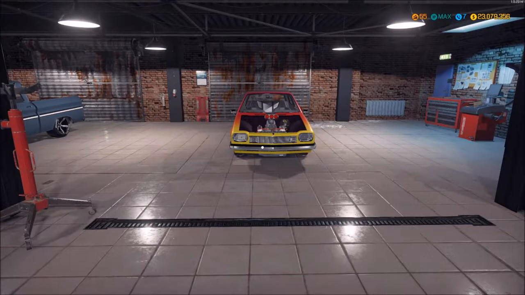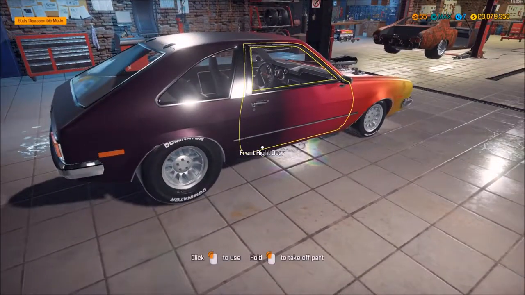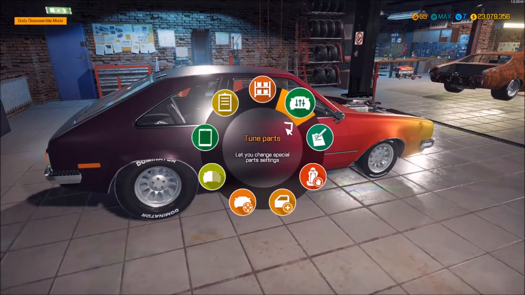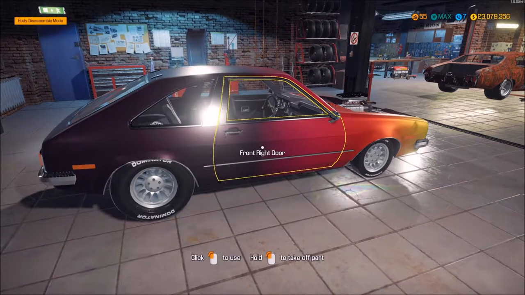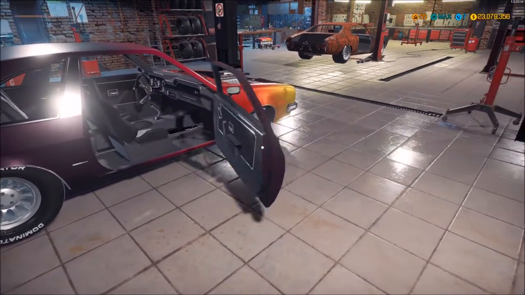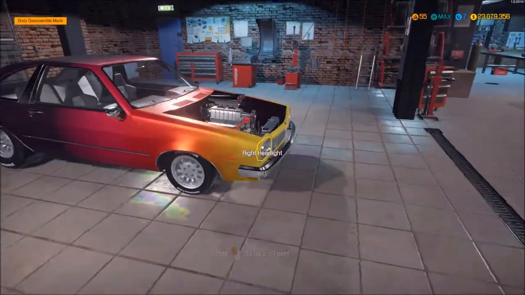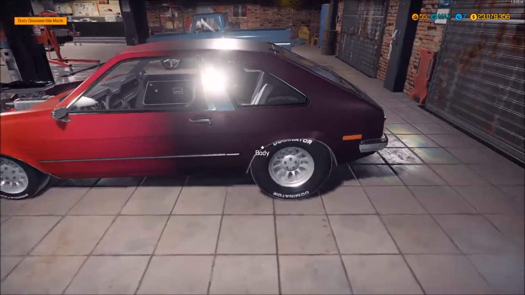The Flamo. So, this is the Salem Flamo. I named it a Pro Stock. It was configured in the car editor, and I've been toying around with it a little bit. I've got it all built. It's ready to go.